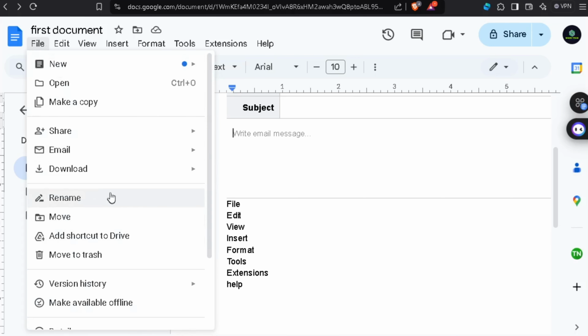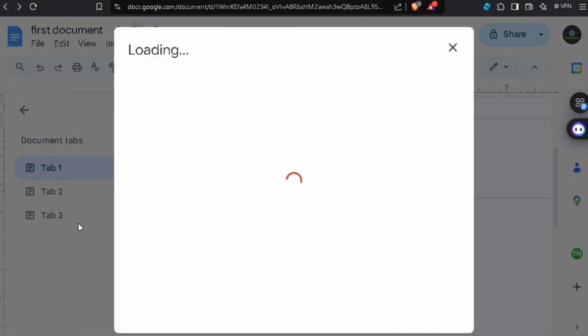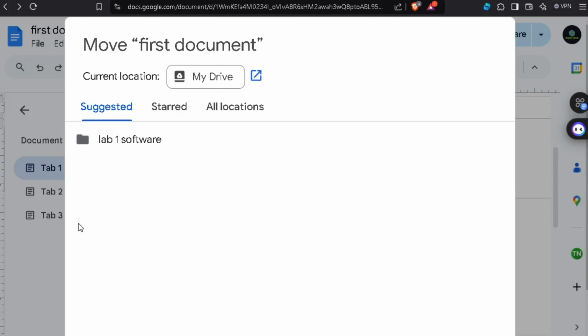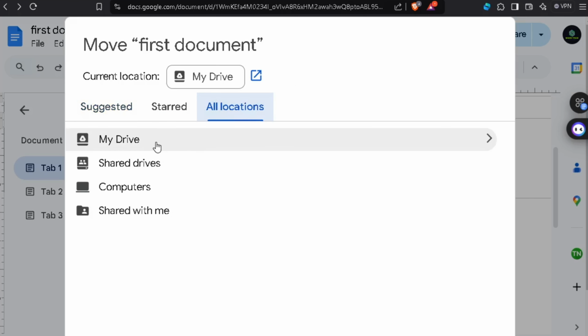And now if you want to move our document, let's see the options that we get. We can move to the folders in our Google Drive. We can go to maybe all locations, my drive.